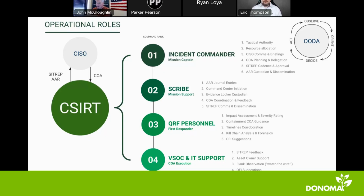And so if you can see that COA progress, 38%, maybe in the initial fight, we've got 31 COAs that we think we need to issue. That may grow, that may shrink, so the percentage will change based on the numerator completion. But it gives you an idea of how you can communicate where we think we are, because that's what the brass is going to ask. Where do you think we're at? How many more days do we have to go? How much more money is this going to cost me? That kind of stuff. So this is important.